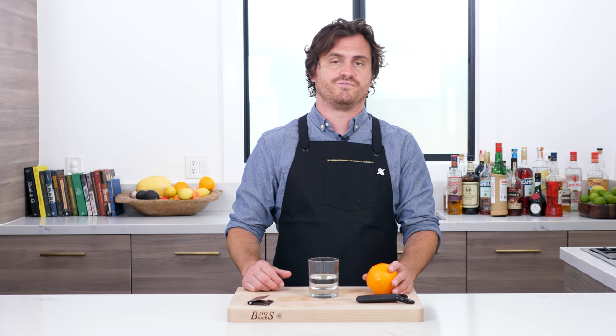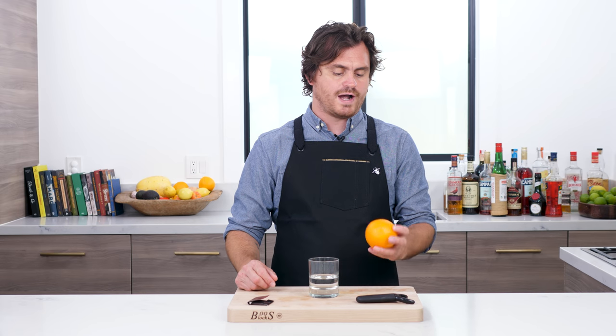We're going to do it with orange because that's mainly the peel that you flame. Somebody actually just recently asked me why I don't flame my Negroni peel. We also shot a Boulevardier episode that a lot of people have been asking me for, and when we did the flame peel on that one, the flame was a little bit pathetic. The reason why was because the orange was just a little bit overripe.